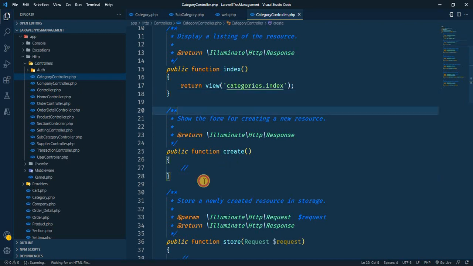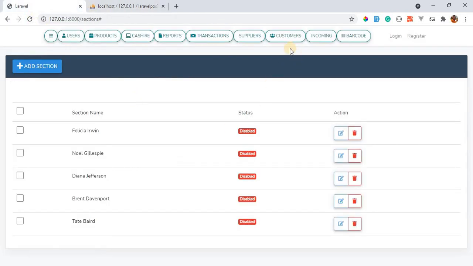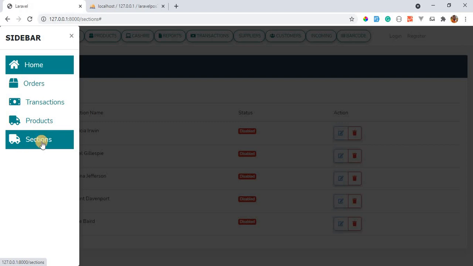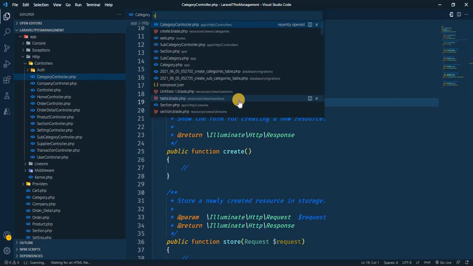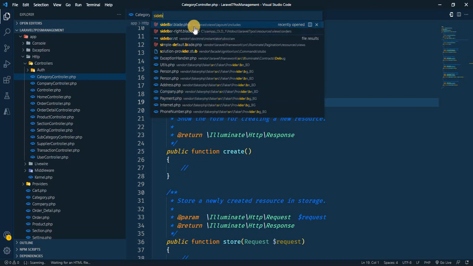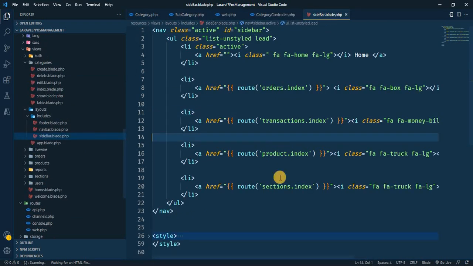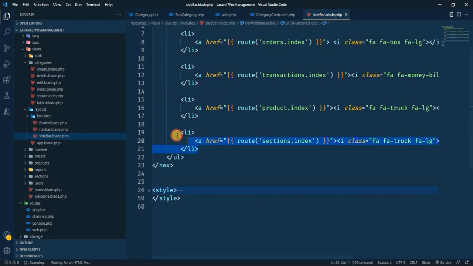And the next one here, what we will do is let's open the sidebar. Okay, just like here I will add one section here. It will be the categories. So let's open the sidebar includes, inside the includes, and here I will add one link here.